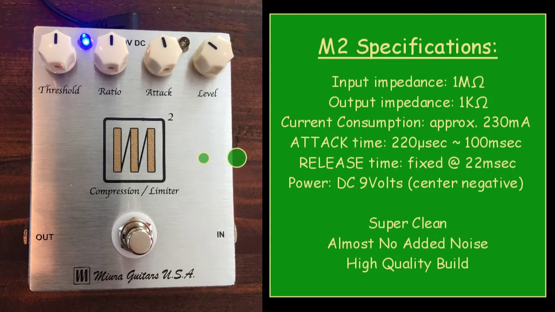The M2 has some really great specifications. The input impedance is one million ohms. So if you have an old jazz bass or even like a passive upright bass pickup, it's going to work great. Any active bass pickup is going to work fine as well. The M2 needs at least 230 milliamps of power to run properly. So make sure your power supply delivers at least 230 milliamps. But of course, you can go a lot higher than that and you won't damage the pedal. Attack time is variable up to 100 milliseconds. And the release time is fixed at 22 milliseconds.